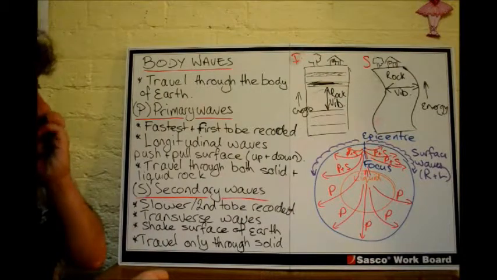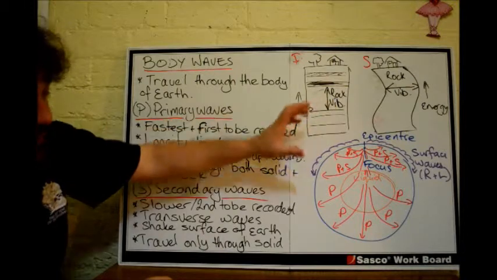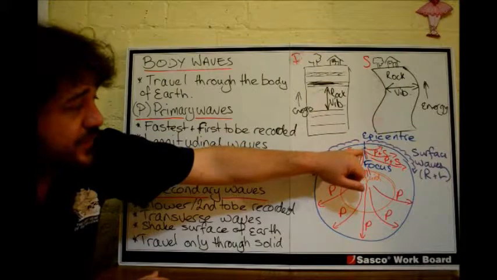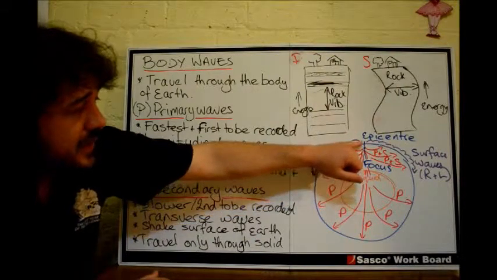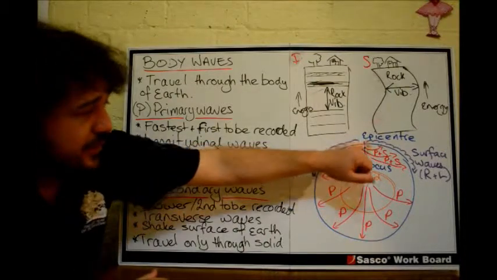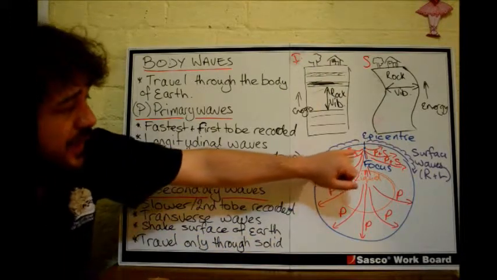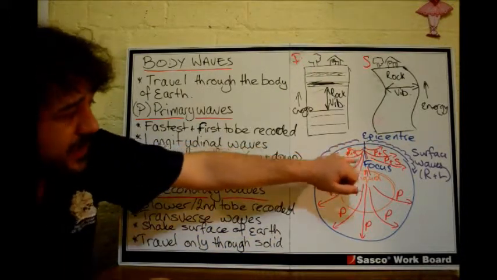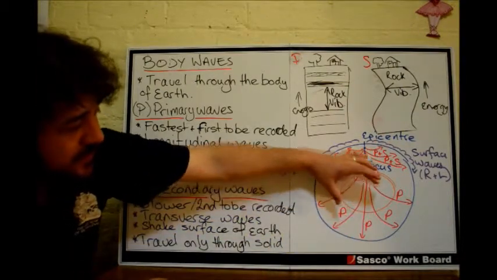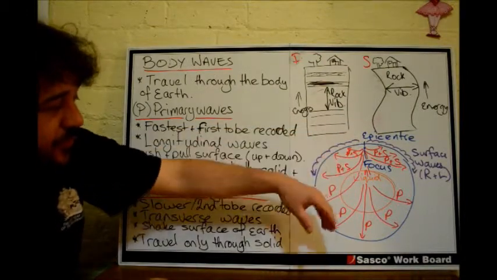Okay, so that brings us back to here, right? This sort of brings all of the last two lessons together. So here's the focus. Okay, here is the epicenter directly above it. The surface waves, those will be R and L, so Rayleighs and Loves. They're going across the top, and then from this point out, radiating again, like a ripple in a pond. So if the earthquake started here, the surface waves would move out like the waves in a pond when you throw a rock in.